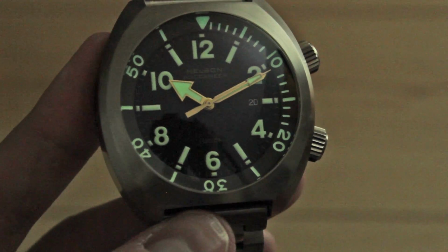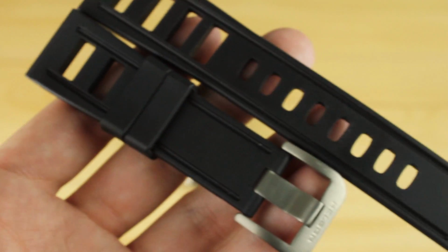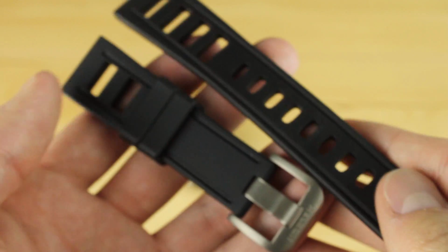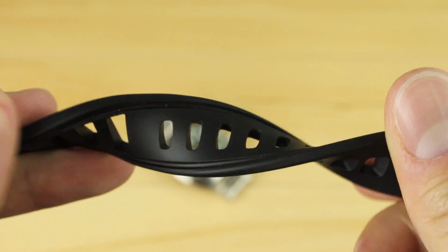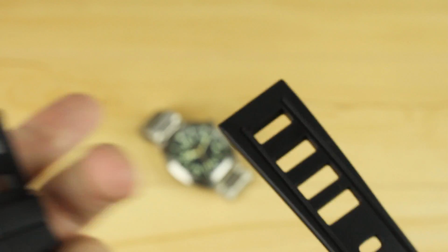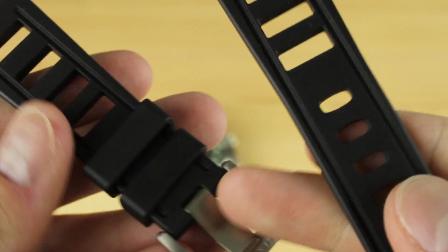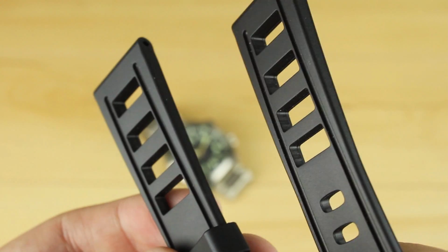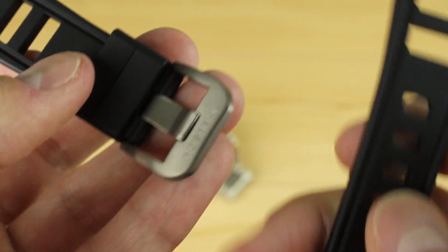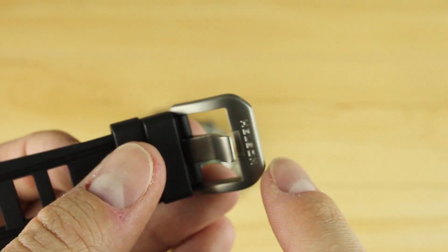So what we'll do now is take a look at the straps, and we'll show it to you on wrist. Alright, so in addition to the titanium bracelet, which I'll give you a little more detail on in a moment, the Helson does include this nice synthetic Isofrane-style strap. It is very flexible, very comfortable, and if you like a tropic-style strap that has the holes and such in it, this is a pretty nice option. It's the de facto standard that comes with dive watches now, to include a vintage-y black rubber strap, but you do get this nice brushed buckle. And altogether, it's a nice little add-in.